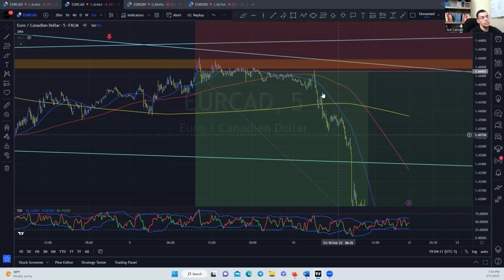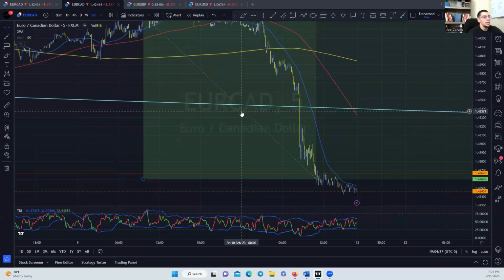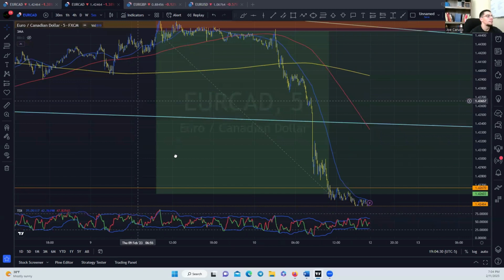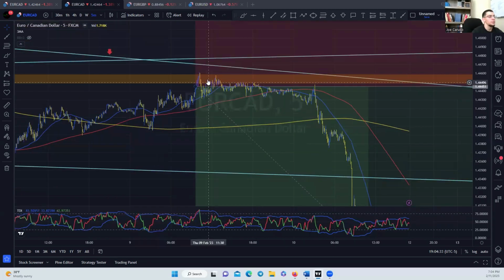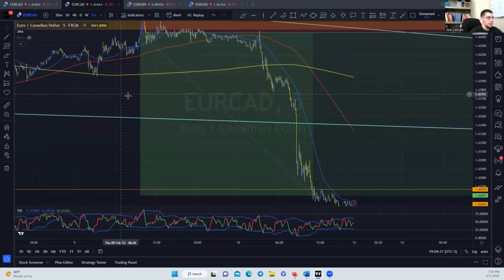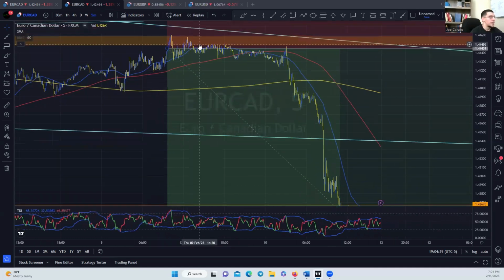and price never came back. What you're typically going to see is on the 5-minute, price is going to bounce from one MA and then reject off another one before moving lower. In this case, it was so bearish that this thing just completely dropped without even touching any of the other moving averages, and pretty much straight to the take profit that was called for the group. Very little drawdown. At one point, there was 10 to 15 pips of drawdown. This is how most of our trade ideas actually go.